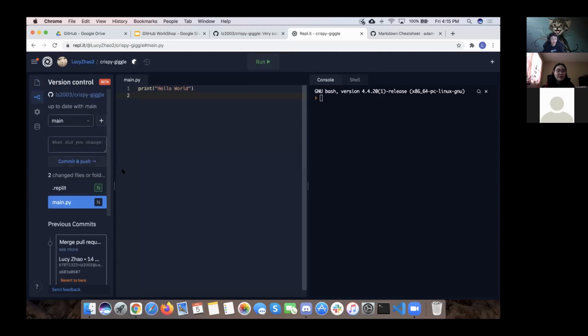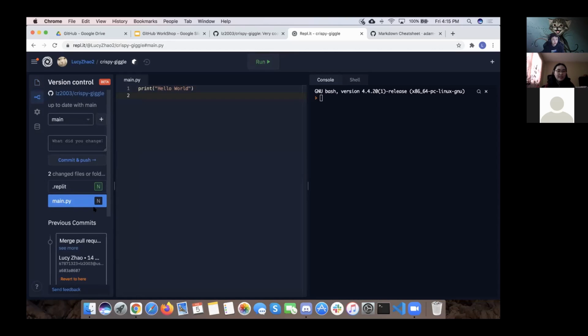Okay, then we go into our version control and we can see that it actually makes note of the changes that are made. In this case, I don't usually recommend committing to main, but if you're working on the project by yourself or doing a really small change, I think overall it's okay to commit to main. So for just this demonstration, we're going to do that for time purposes. We're going to say we edit main.py and we're going to commit and push. This takes a while.